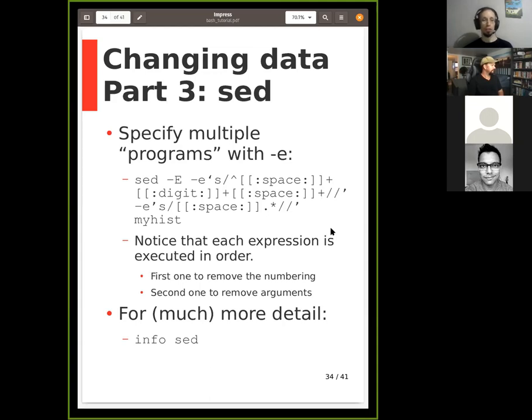And of course, instead of looking into the actual manual or info pages, you can always ask Google and see if somebody has done something similar and adapt patterns from usually Stack Overflow or wherever else. Always with the usual caution, if you don't know what a flag does, maybe look that one up first. If you don't know what a command does, etc.